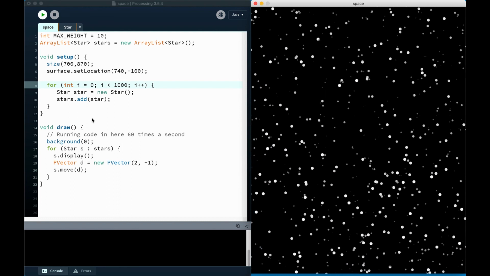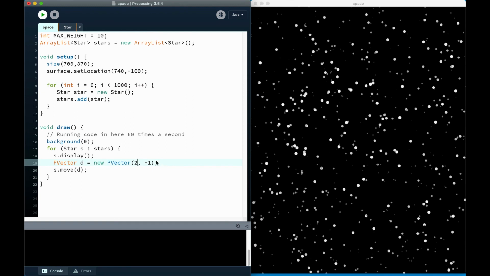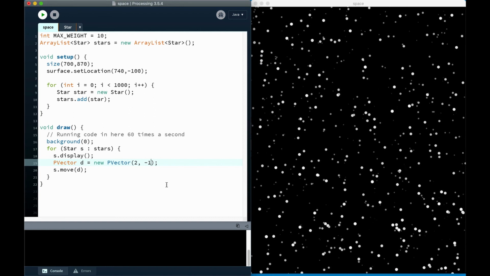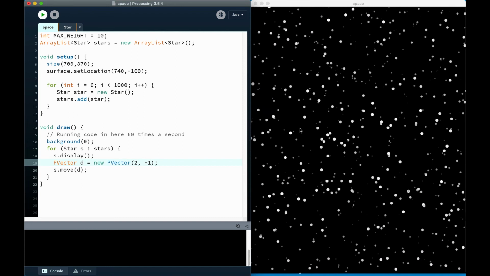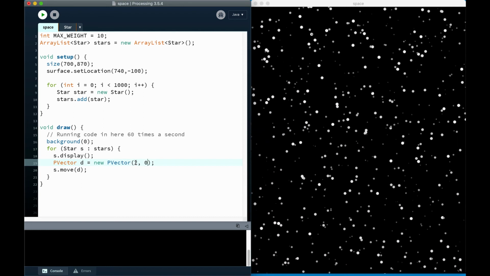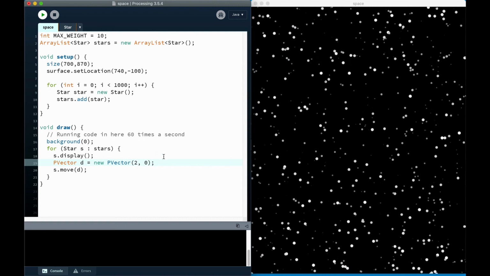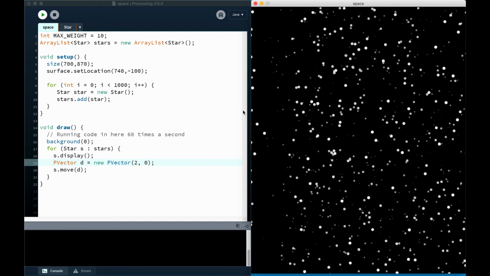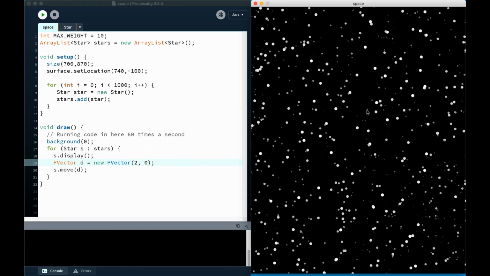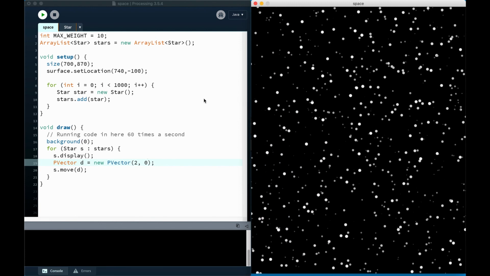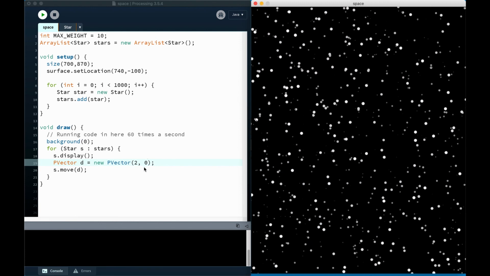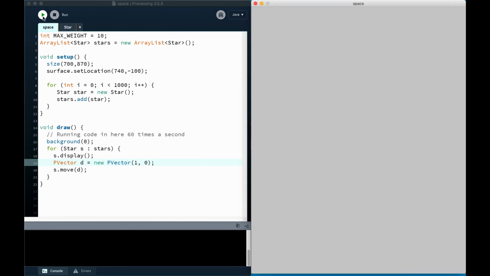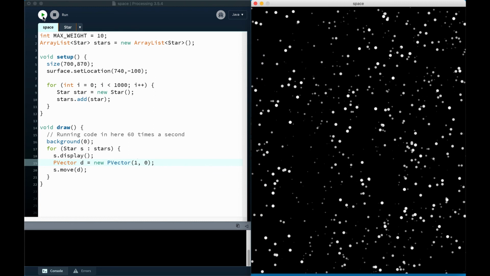Now down here, my direction, I can change this in order to change how these are moving. So if I didn't want them to be going on this diagonal, if I wanted them just to be going straight, I could just keep an x position of 2. So keep moving it 2 across in the x direction, but move it 0 in the y direction. And then when I hit play, we now have it going straight across. I could slow it down by doing 1 and 0. So now you can see it's much slower.